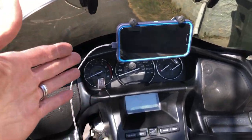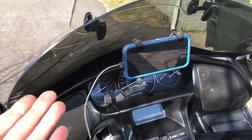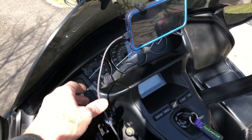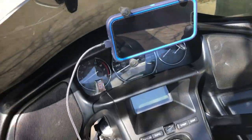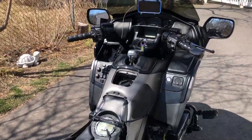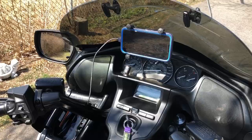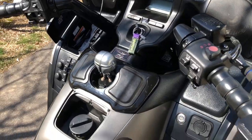So I'll be able to play my iTunes songs that are downloaded in the phone, as well as stream Pandora with this setup. It does provide some charging capability, but it's just a trickle charge. If you have the screen on the entire time, then it creates a little bit of a draw, but if you put it to sleep mode, then it'll actually charge it slightly.